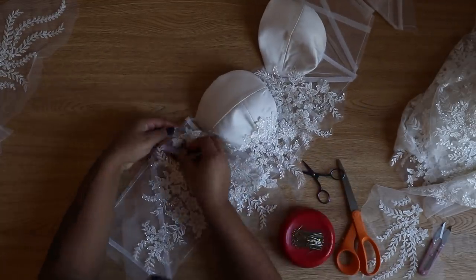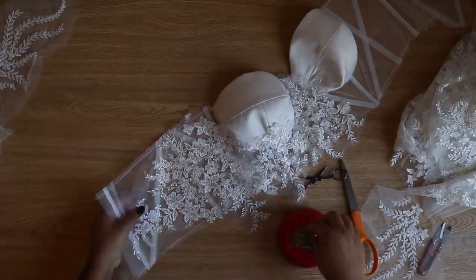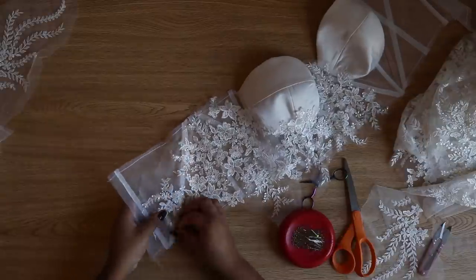Anyway, so here I'm just placing all of my lace on here. I sped it up because you guys have seen me place lace so many times. So I'm going to let you guys enjoy the music while you watch me place all this beautiful lace onto this corset.